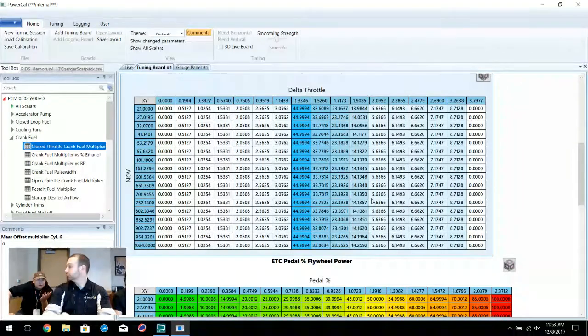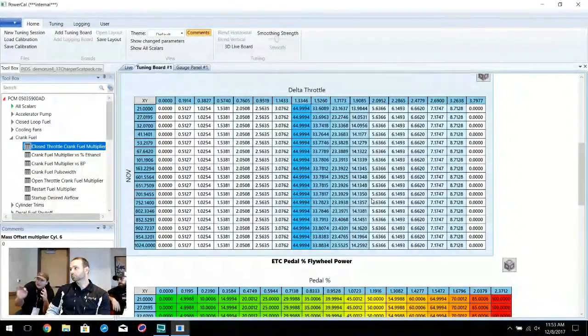I like the fact that logging, oh, are you going to implement, because I'm assuming logging and tuning is in the same software. Yes. So if you're doing logging, you'll be able to reference, let's say that table, you have the axes, you can see where the live data is. Yeah, so that's one of the things we're planning on.